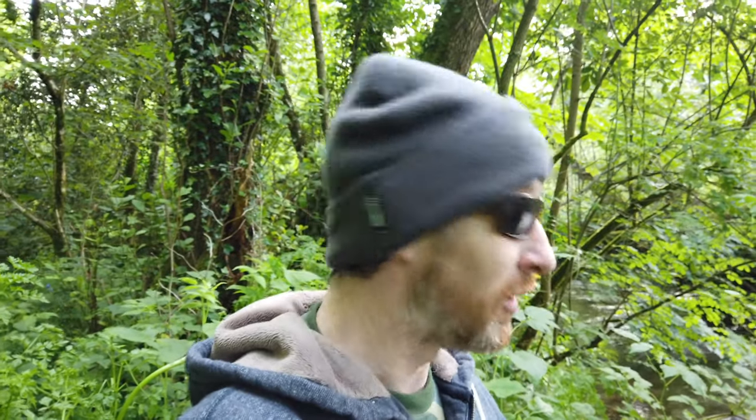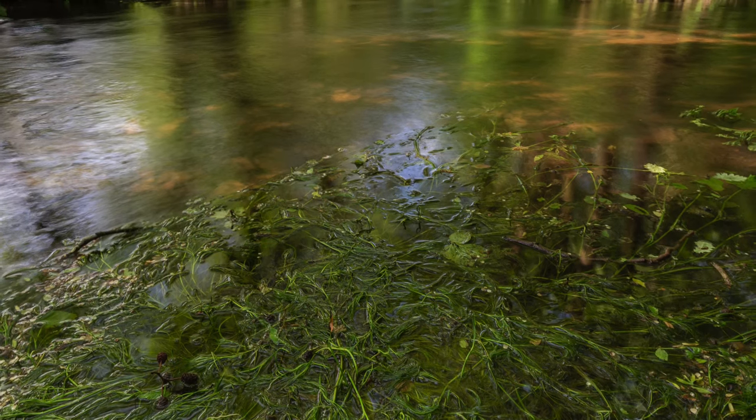I have found one or two areas that would be nice. Depends if we get the light or not. It's just gone behind the cloud here, but yeah, it's great to be out anyway. Great to be able to have the camera. Hopefully I can remember how to use it, but yeah, we'll have some fun hopefully this morning.